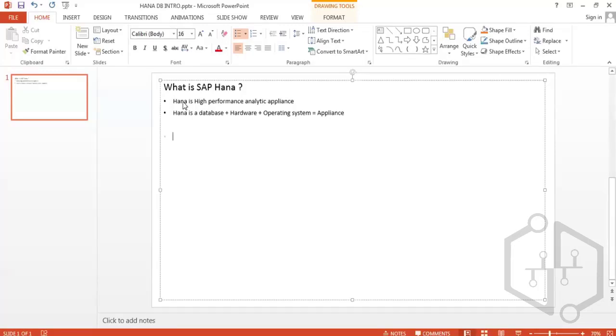So this is why we call it an appliance. One thing, this SUSE Linux that we install, it's a proprietary version of Unix, right? And we need to procure the license for it, correct? That is totally with the basis team. Like, there is a difference when you're using it for a corporate purpose. Of course they are going to charge you, and you have to take a proper license for it. So that's why I'm calling it an appliance. Basically, it gives you database, hardware, and operating system included. That's why I call it an appliance.